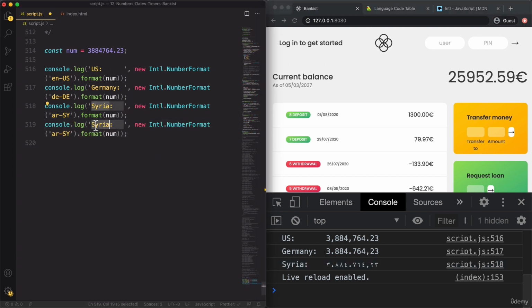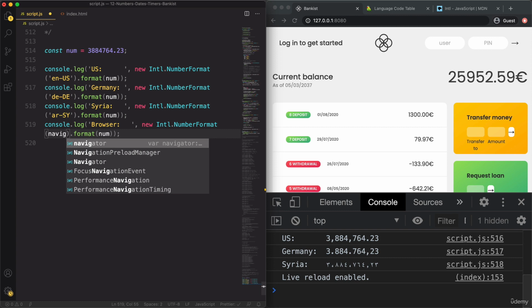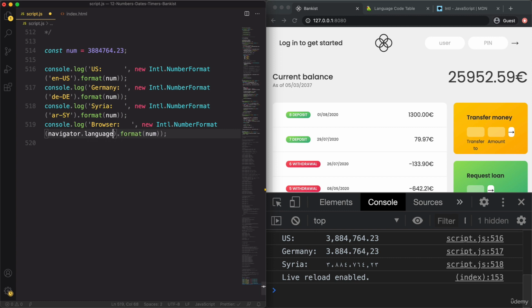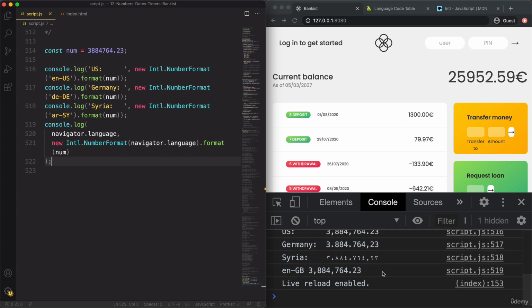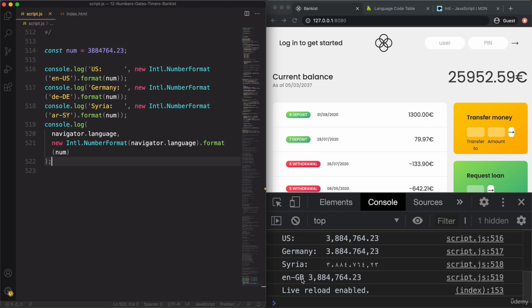And of course, we can also just use the locale from the browser. So that would be navigator.language. And actually, let's log that here. And so, yeah, in the UK, it's basically the same as in the US.